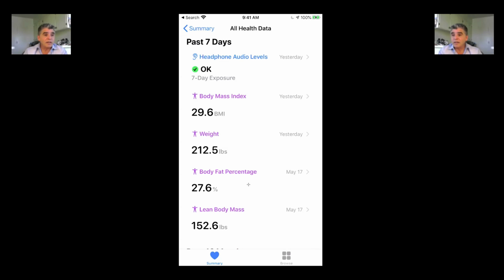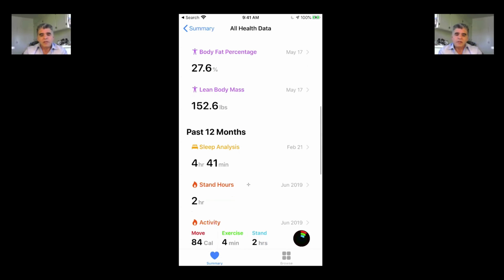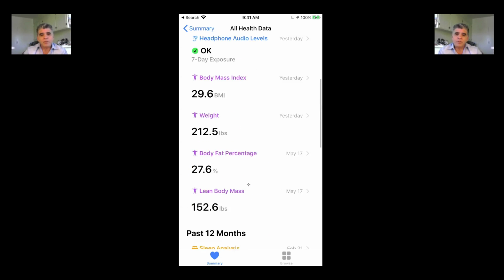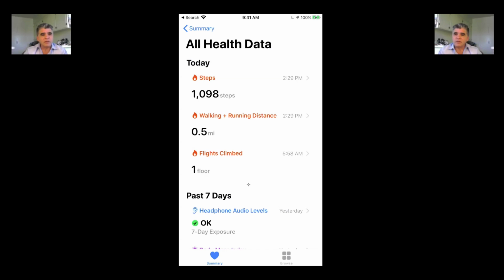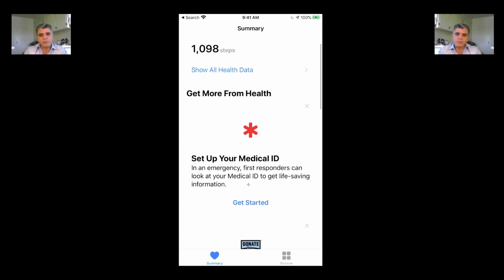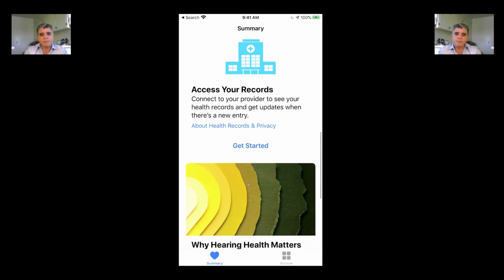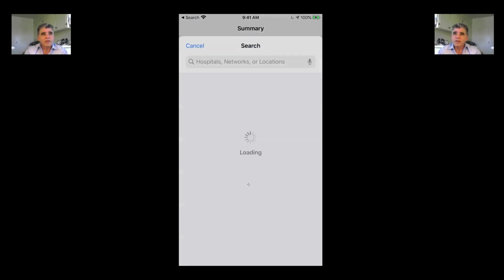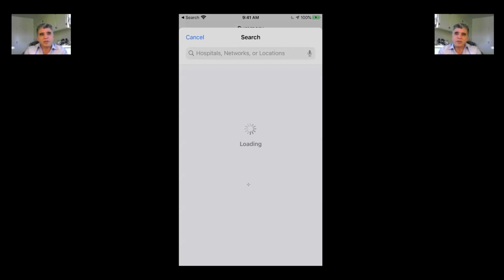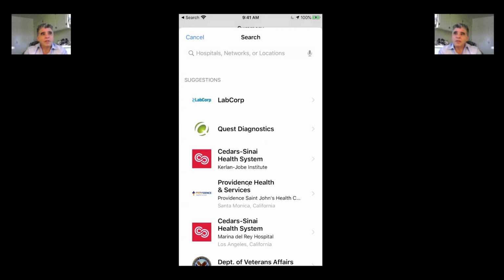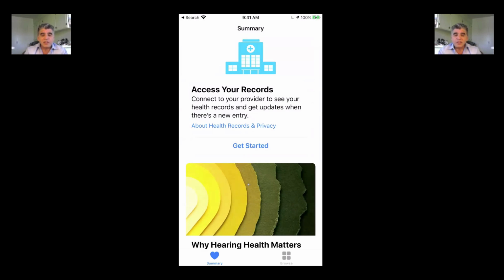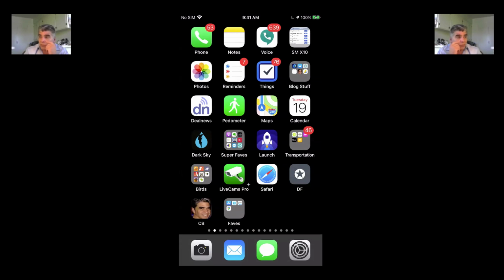If I was going to the doctor, I might be able to get more information from the doctor as well into my phone, which you can do down here, where you can access records like this, and it finds the hospitals that are near me, and if I go to those hospitals, it could possibly pull information in for me. But it's nice to know that you've got a pedometer without you even doing anything. You thought this was a phone, it turns out it's a pedometer that you can make calls on.